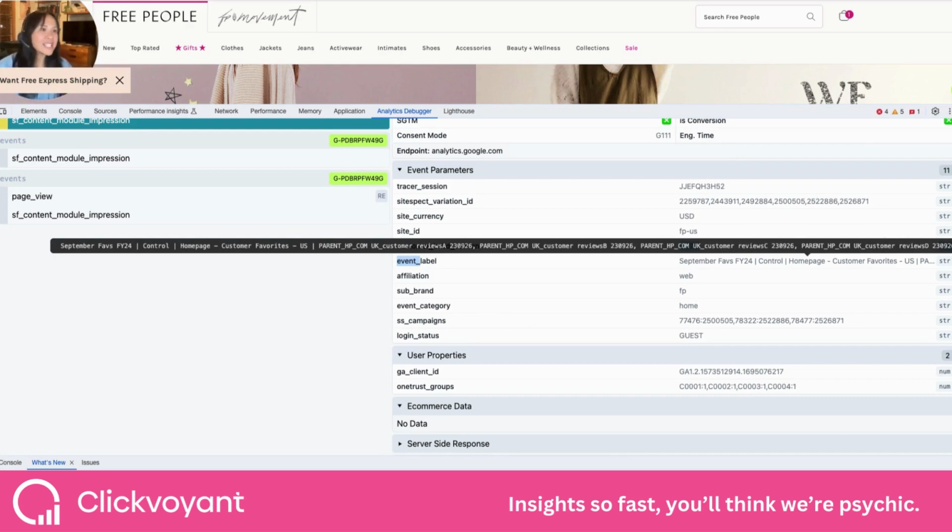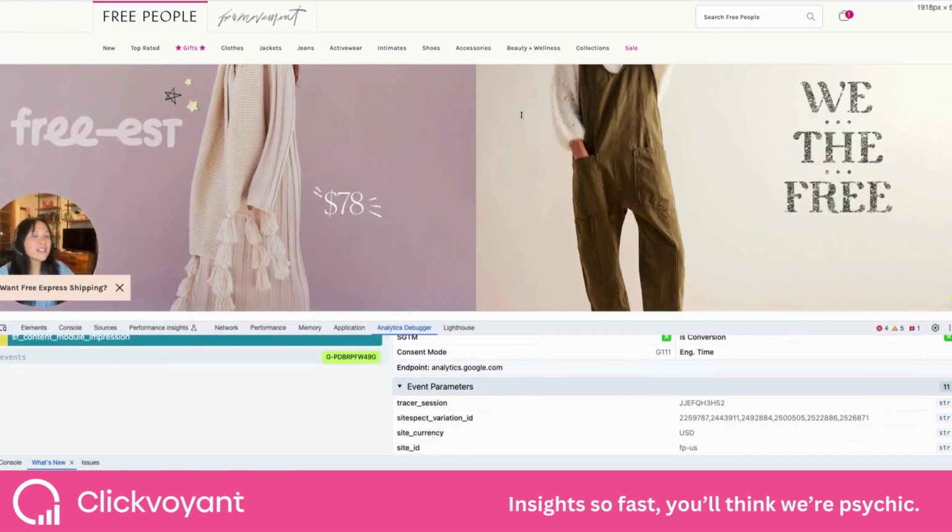Now, is this data separated by a pipe and can it be analyzed by an analyst? Sure, but it is a pain in the butt. Some other ways that I might reuse their parameters is to say module name, module date, module content, or content type. Those are some things that they might consider.